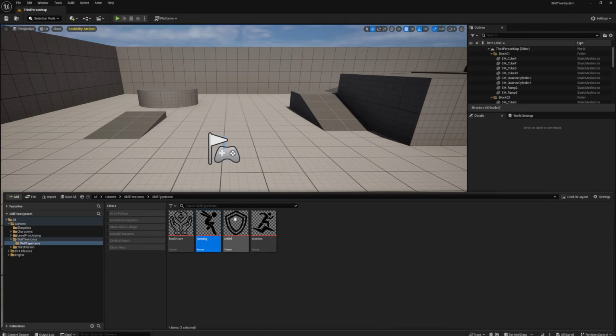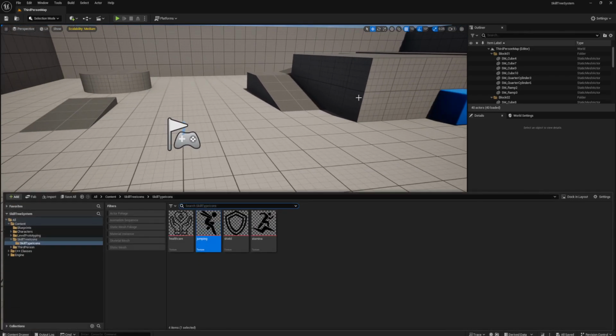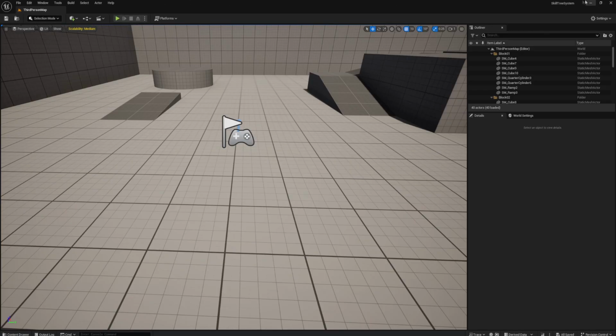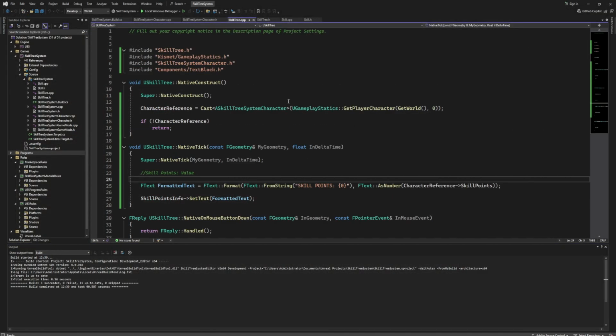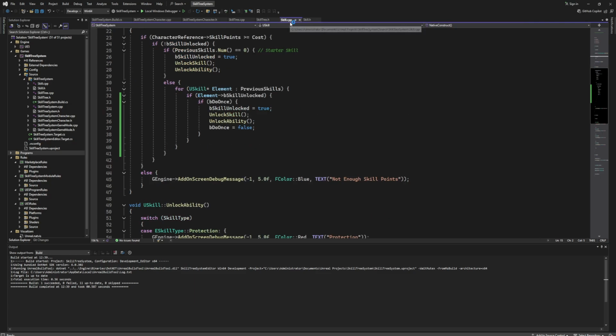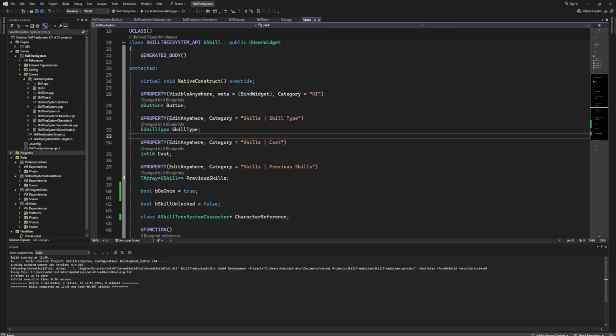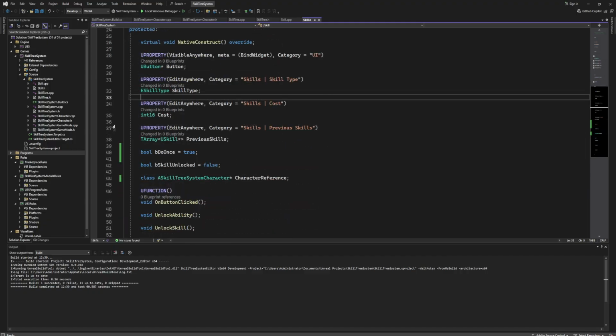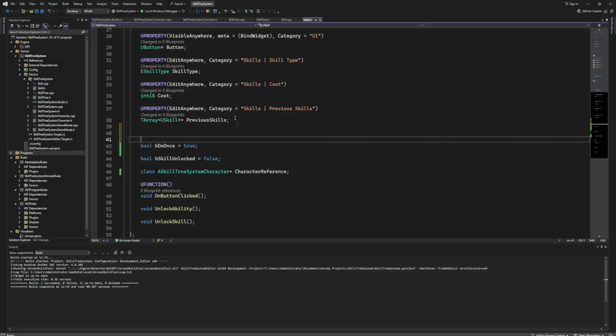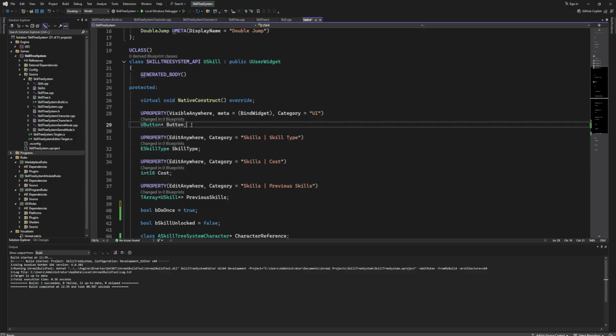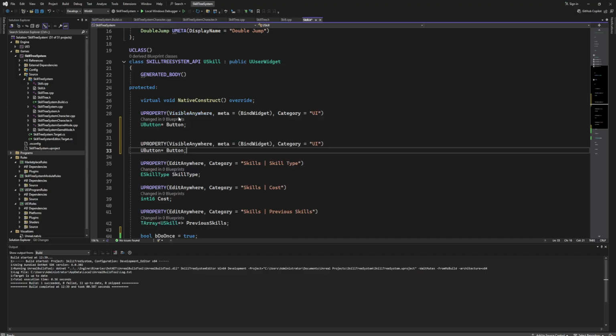those transparent backgrounds. So now we need to close our Unreal Engine, and go to our skill.header, where we need to declare another variable. That variable will be an image where we are actually going to set up an icon for that specified skill. So let's copy this variable right here, and let's paste it below this button.